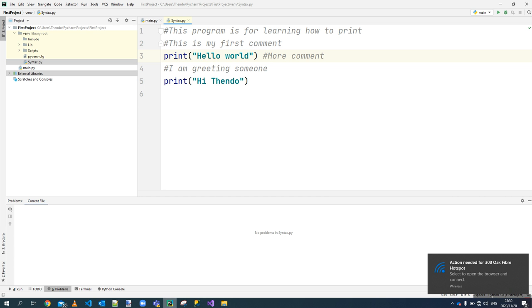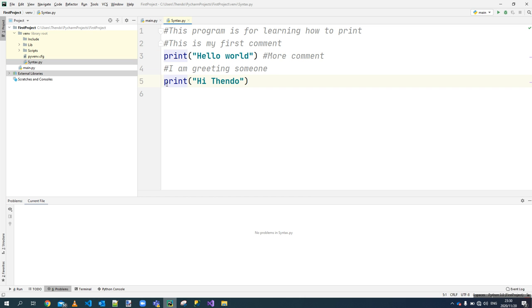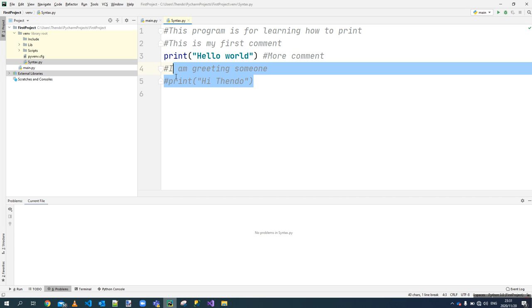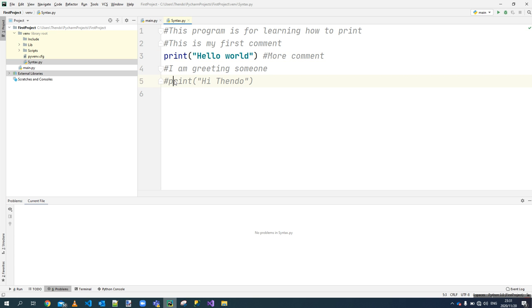Let's say there is a piece of code that you were writing, and then you realize that you no longer need it. So let's say, for example, I no longer need this second part, which is saying print hi tender. All I have to do is make sure that I come and put a hash just before it. Then this will make this statement not to be executed. You can see it has even changed the colors to gray to show you that this piece of code is no longer executable, right? It's part of the comment. So it's also important to note that.